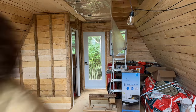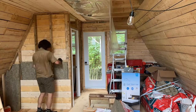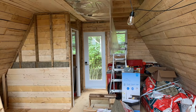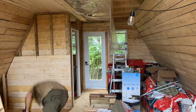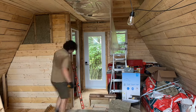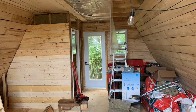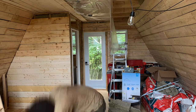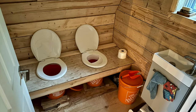We decided to use sawdust composting toilets, which is basically just a bucket. You just put sawdust in before and after you go to the washroom, and once it's full, you take it out, put it in the compost, and carry on. Super cheap, super easy, fast. And I was surprised at how little odor there is. We haven't used it enough to be sure yet, but it seems to be working out really well.